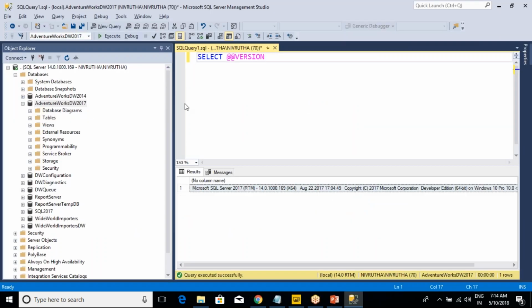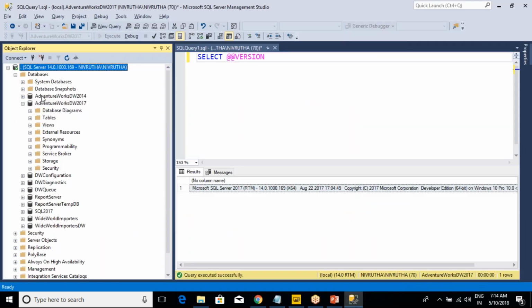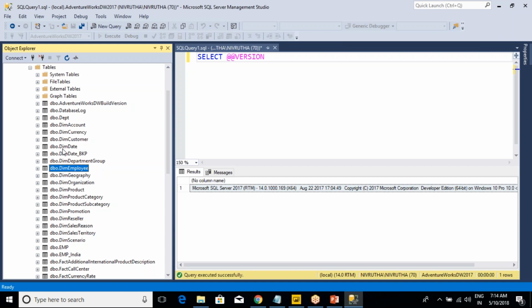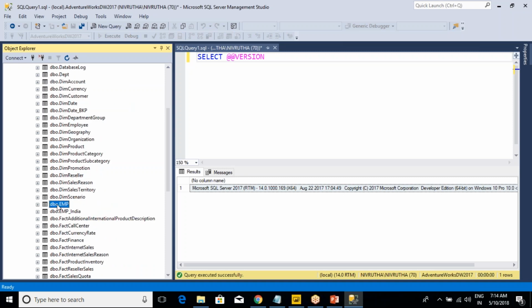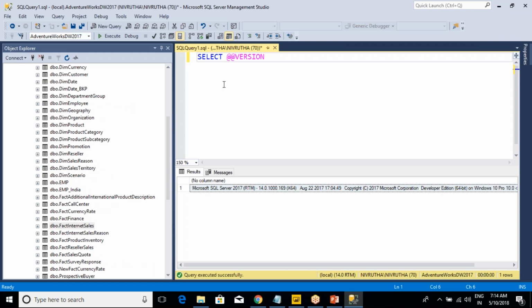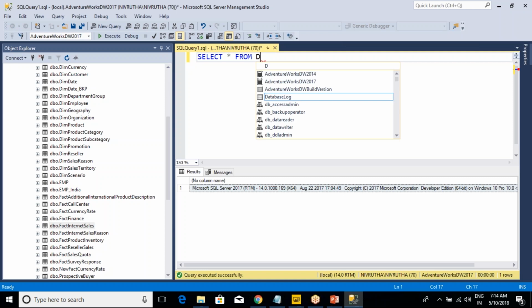So that is about what SQL Server is, how to connect, and how to see the tables and so on here. As you can see, for example, employee information, date dimension, customer information, or if you want transaction details, you have the fact internet sales table, then you can try these tables. So for example, how do you see the table data here? We need to type a command called select star from, for example, the DimDate table.